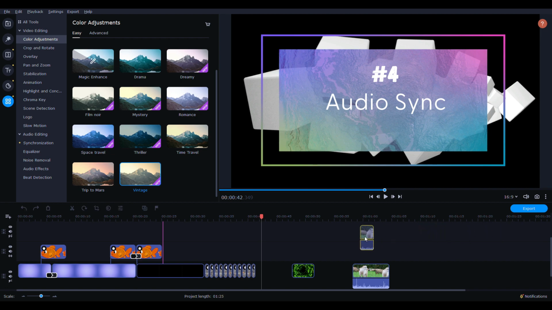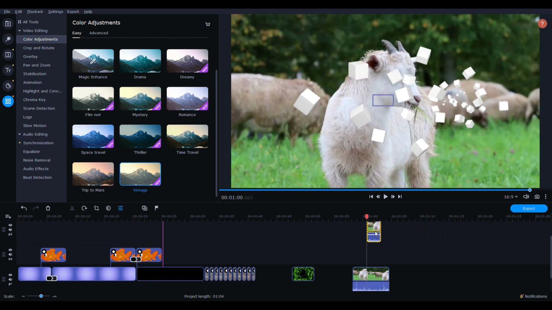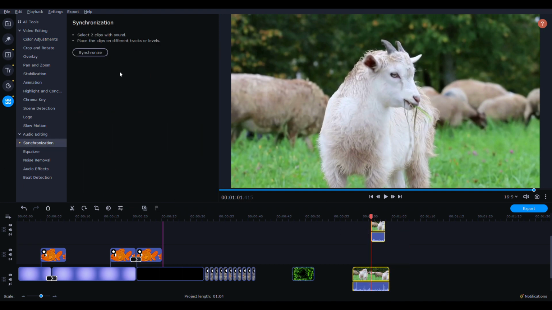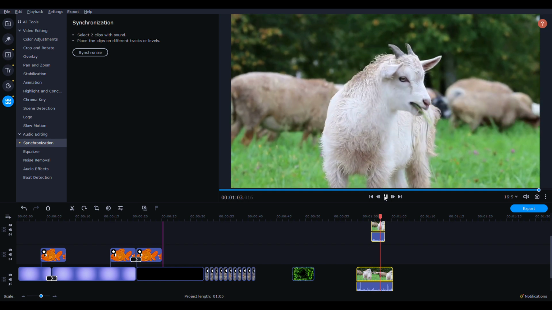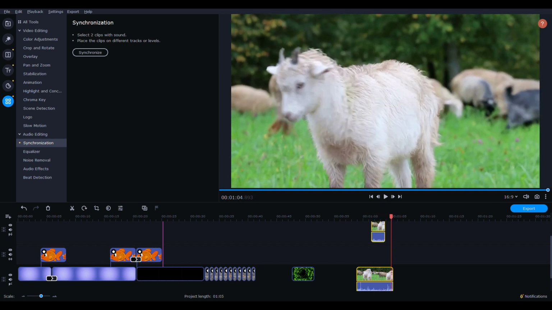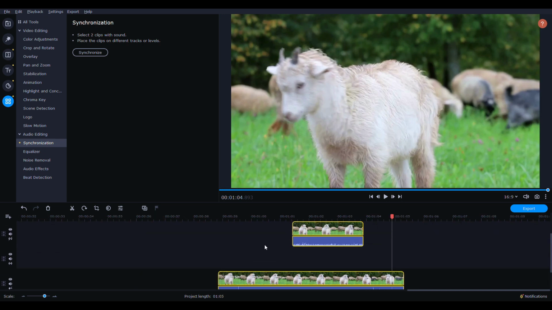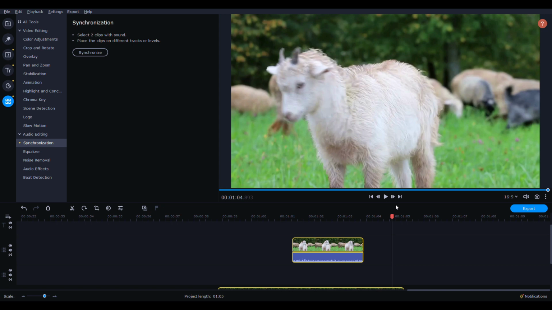So then we have audio sync. I feel like this one is a pretty big deal. It's going to make things easier to snap overlay to your video down below if you have any audio that syncs up. So I would select 2 clips here that I want to sync, and then you just go over into your audio editing, just through this tab here, and synchronize, and poof, it just sticks those right together exactly where they go. So, ta-da! Now I don't have to worry about trying to sit here and line the little bumps up on the audio. That's so much easier. So awesome. I'm really excited to test this out and see what else we can do with it.